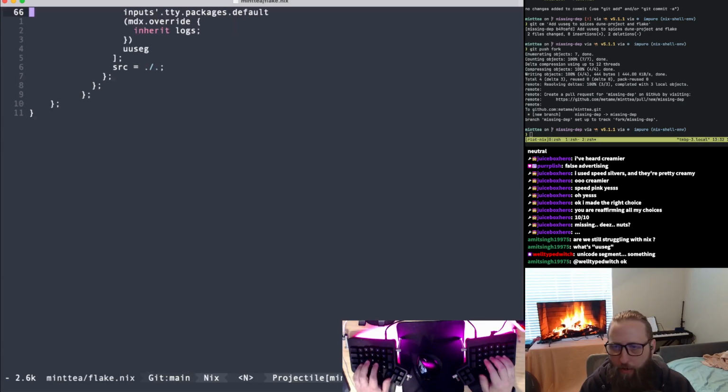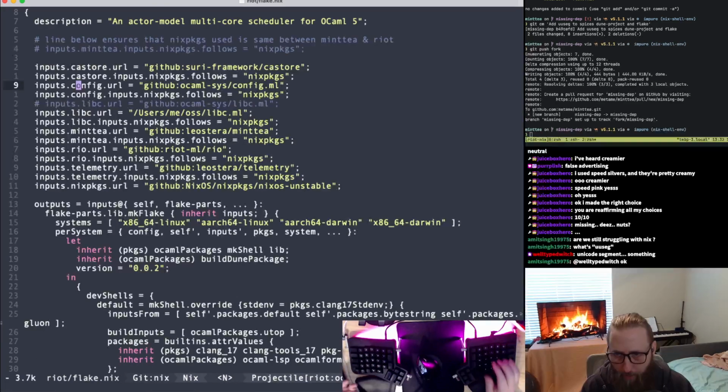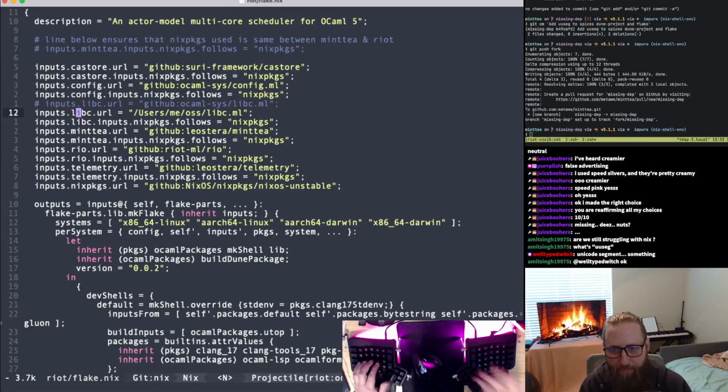It's fine. Okay, so now that this is done, let's go back to our Riot Flake. Now we know why this build is failing. This is fine. What we're going to have to do then is a couple things. I guess this will be a test to see if this works the way that I think it should. I don't actually know if it's going to, but we'll see what happens.